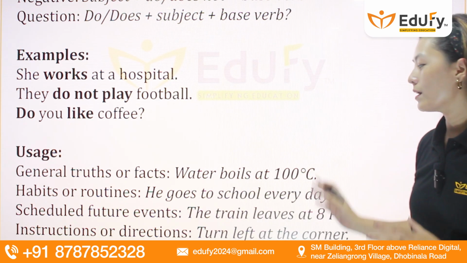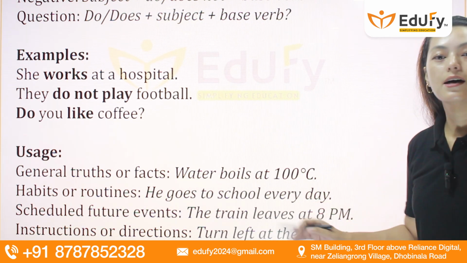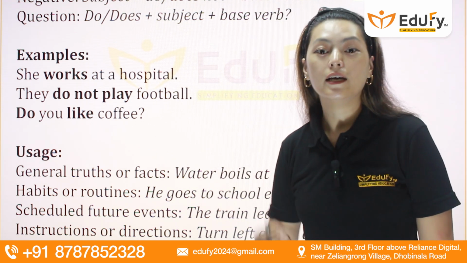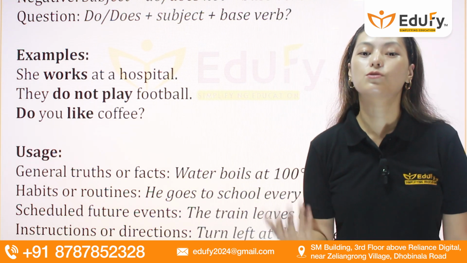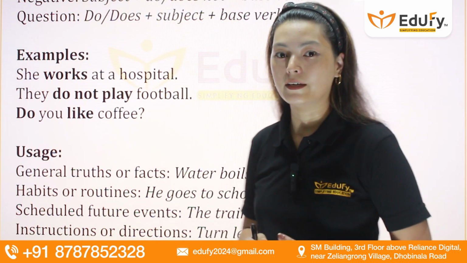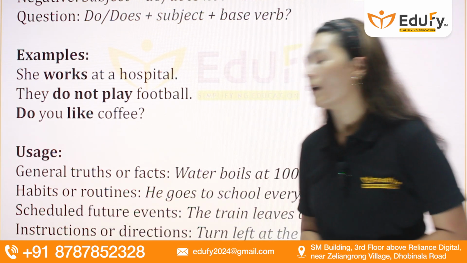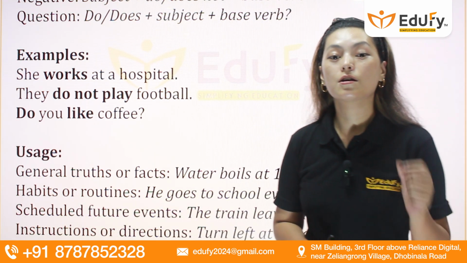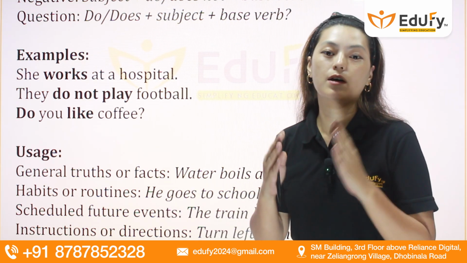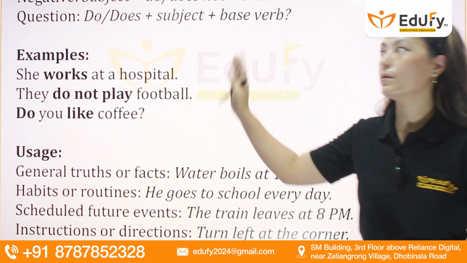And when you are writing a sentence denoting a habit or a ritual or routine, it is understood as simple present tense. Example, he goes to school every day. Where does he go? He goes to school every day. So it's a routine that happens gradually, all the time, regularly, right? So it will be understood as a simple present tense as well. Next one is when we also have scheduled future events. Whenever some kind of future event is supposed to happen, and it is scheduled to happen, then we also consider them as simple present tense.